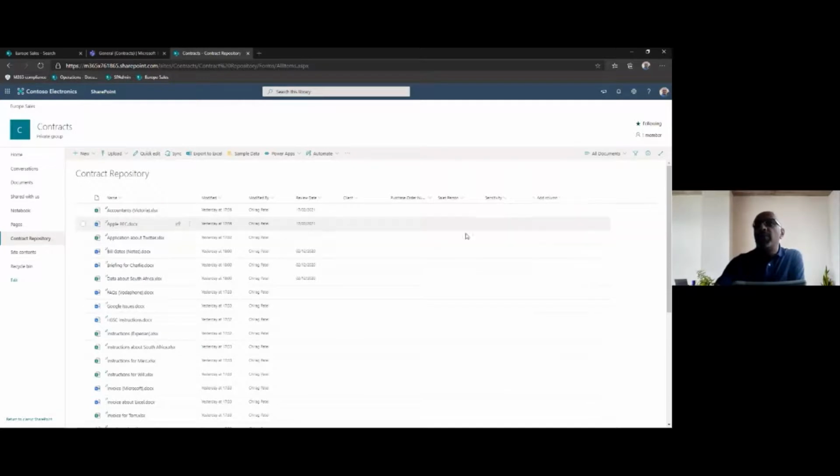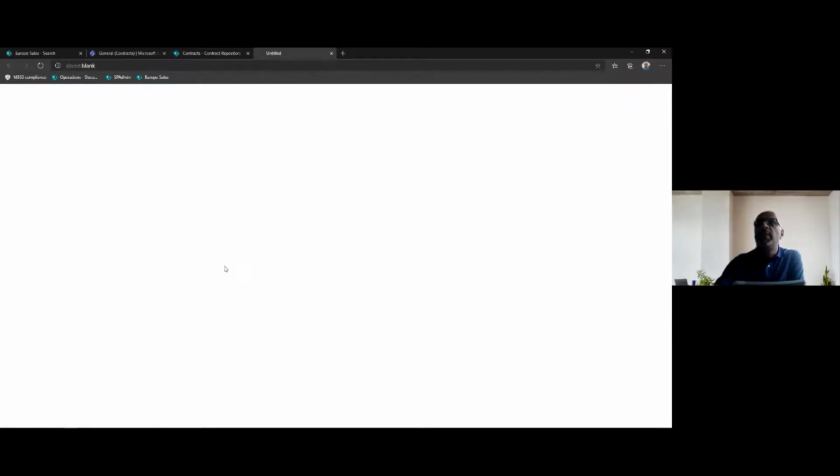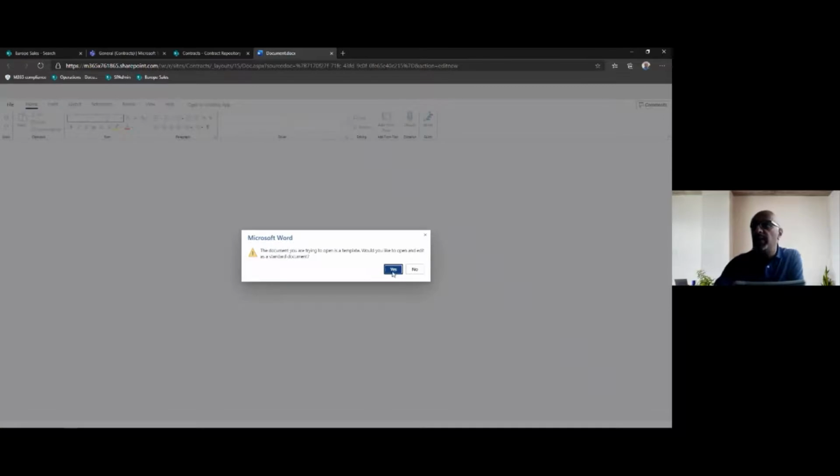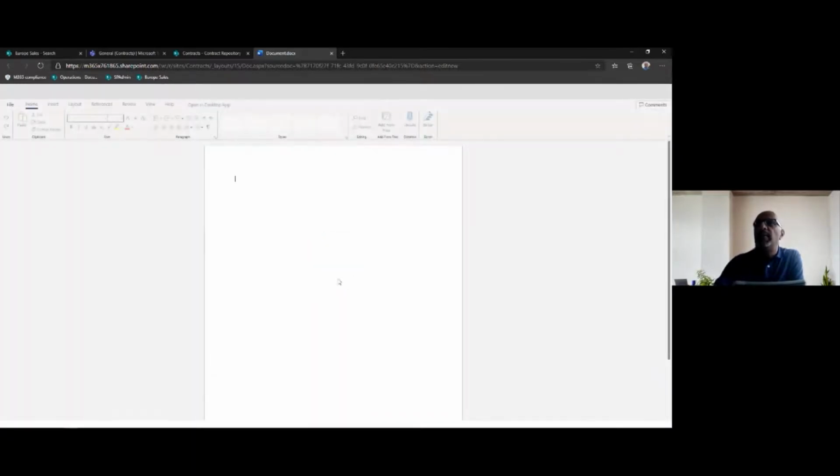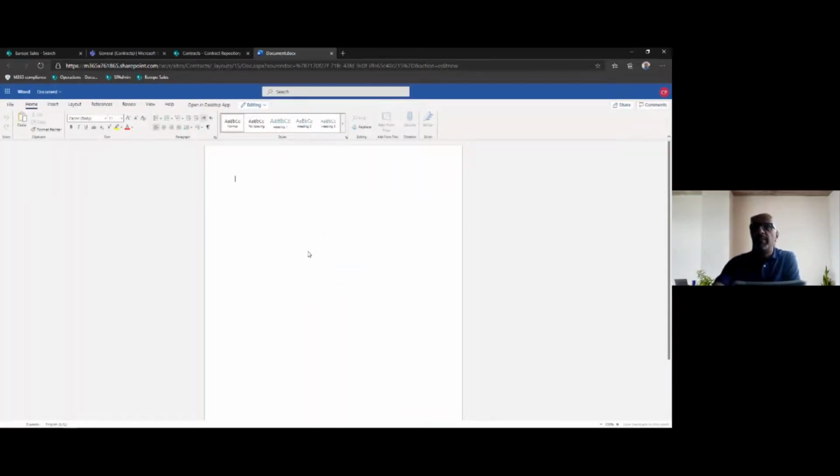What I wanted to show you first is that I'm just going to create my document here. So I'll create a sales contract document. For this particular demo, I don't have a template, but it could have been a template. Yes, we'll open that standard document. It is a blank document as expected, that's fine, but I could have had that template. And we'll just say sales document.